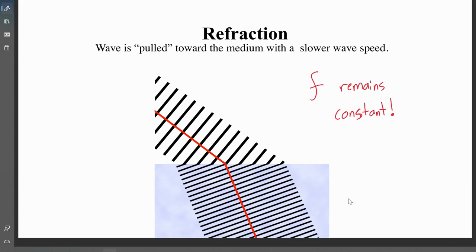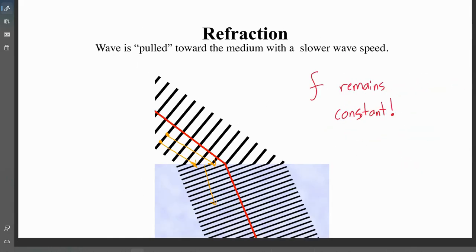So we talked about this exact picture before, right? If I've got two little photons right next to each other, this photon will come and hit this medium where light cannot move as fast. And then this one will come and hit over here. It'll just hit further along. But if light can't move as fast, the analogy was a car with its right wheels on the grass and its left wheels on the pavement. Right wheels on the grass, you can't move as quickly in the grass. So the right side of the car will slow down. Then the left side of the car will keep going, which means the car will then turn. That's refraction.